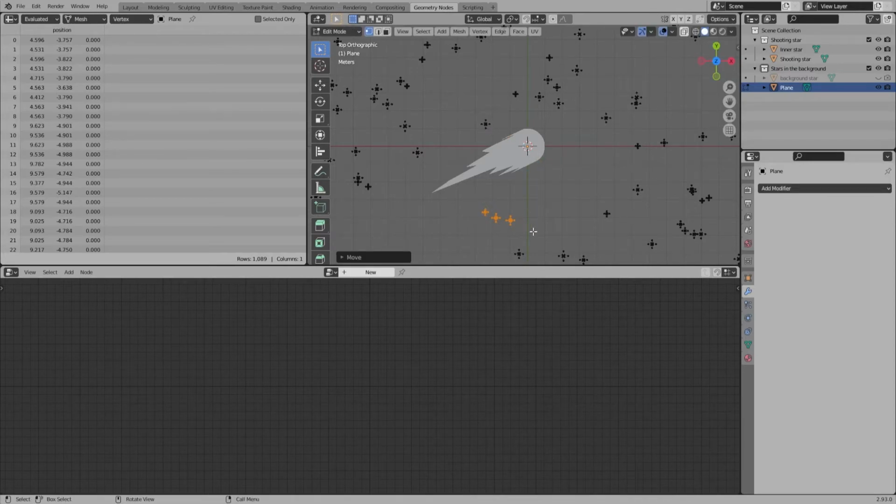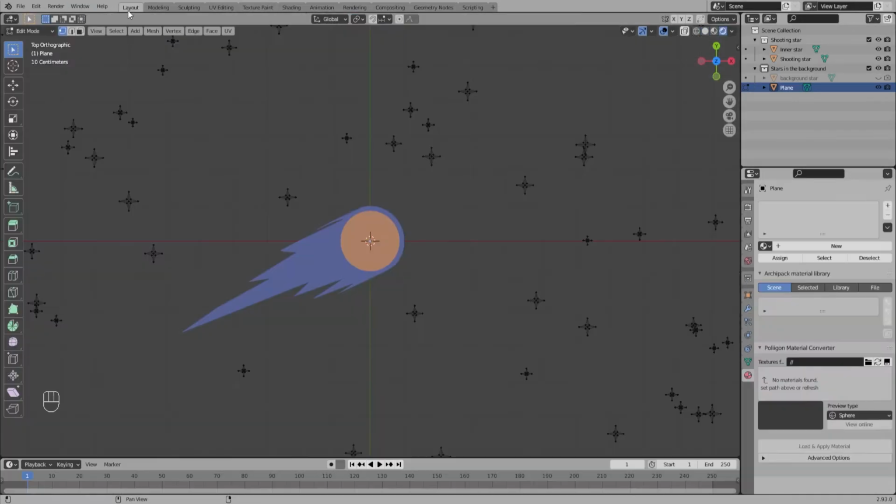Now we're going to go randomly distribute it. If you'd like an easy way to select any of these individual stars, highlight them with your mouse and press L. That will do something called select linked. Also make sure that you aren't adding to ones that already are there. So I'm just going to move these around a little bit. If the geometry nodes give you what you want, then you don't need to do that.